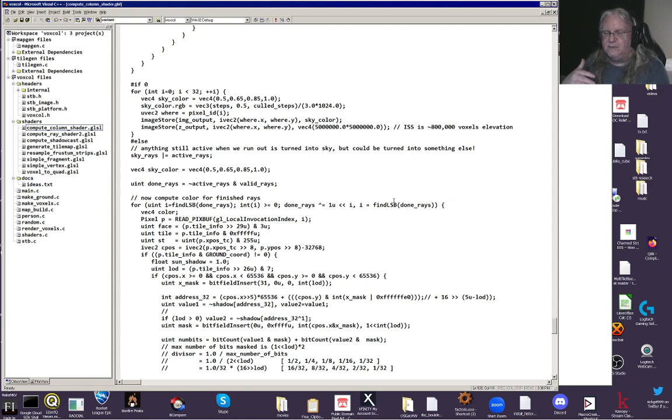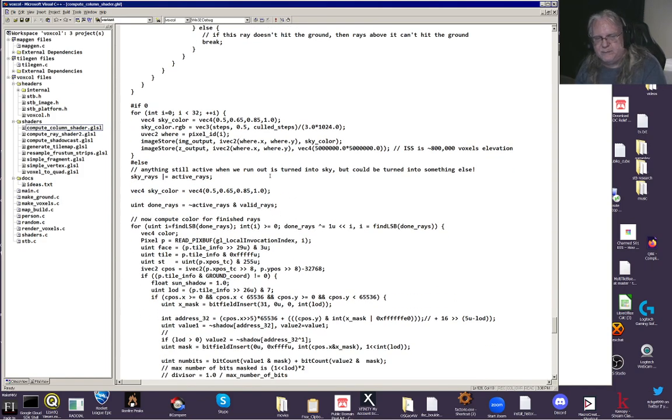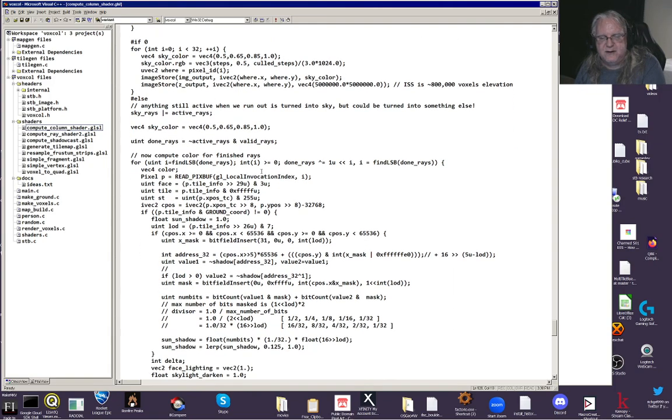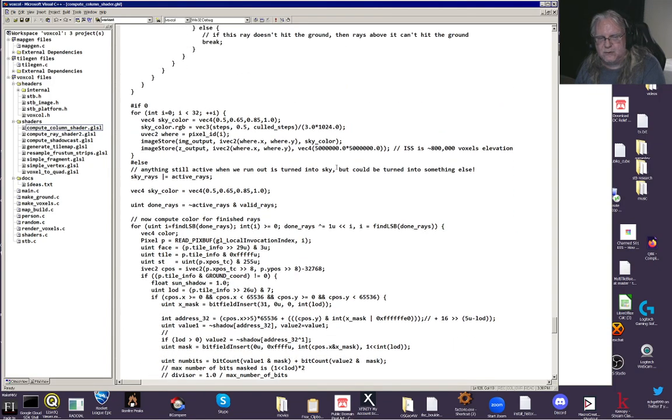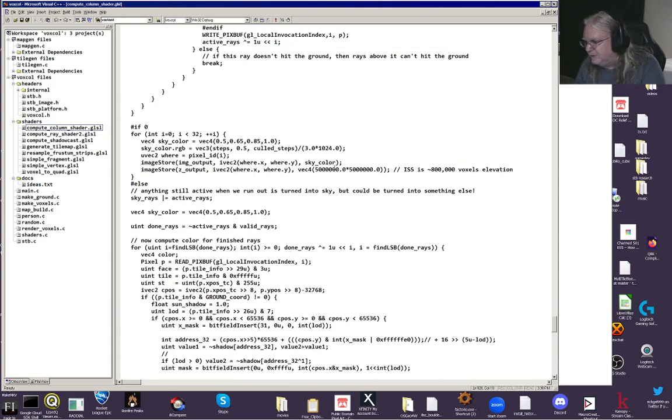You can also do it by having separate shaders, right? We could have the compute shaders write out where they hit everything into a buffer, and then run a separate shader that's like, okay, now let's resolve all of those things, a bit like how deferred shading works. For various reasons, it's simpler to keep track of if you do it all in one function. It used to work in a different way where I used local storage, not a big texture, so you had to do it this way. And it also means there's a little bit less info to write out, or info that you would have to reconstruct. So it's actually a little bit better.